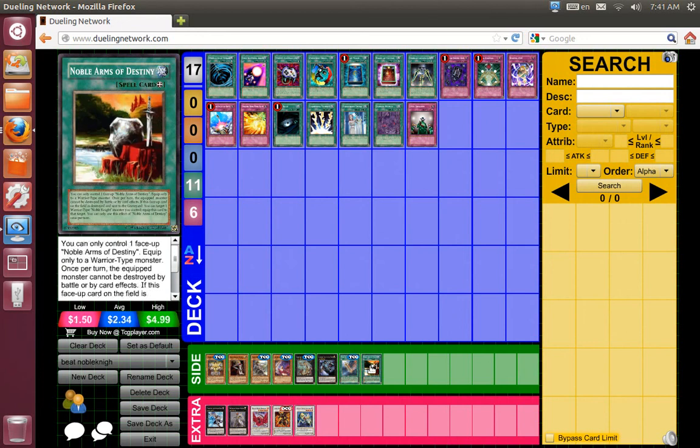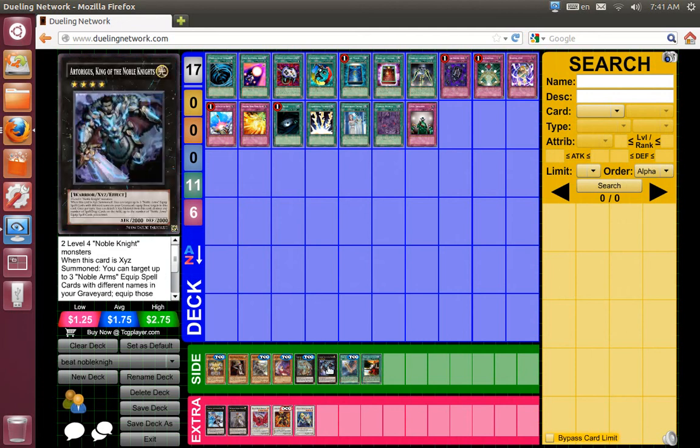You also want to make sure they don't have Noble Arms of Destiny. Things you want to make sure is they're not stronger than you. You definitely don't want an Honest, so you gotta be careful. But Catastrophe could potentially help you out in this scenario.